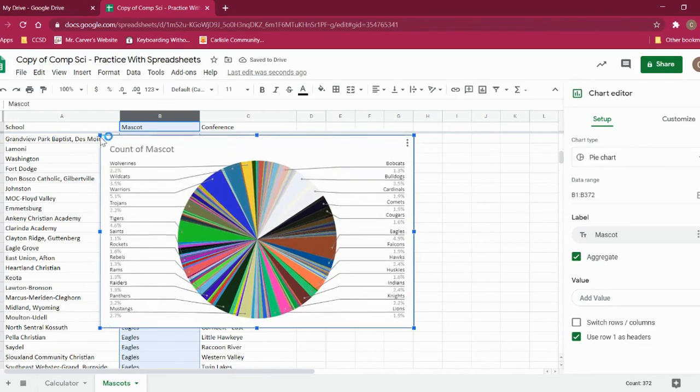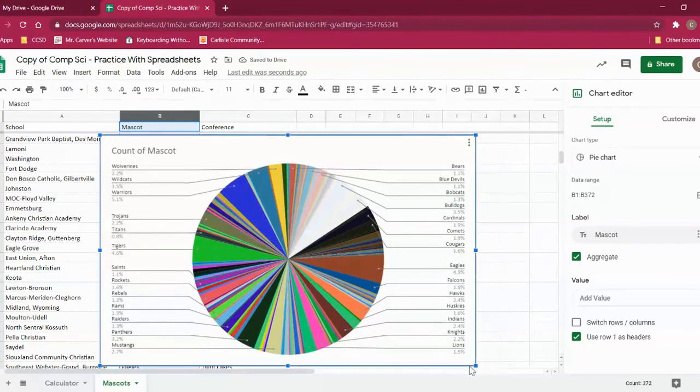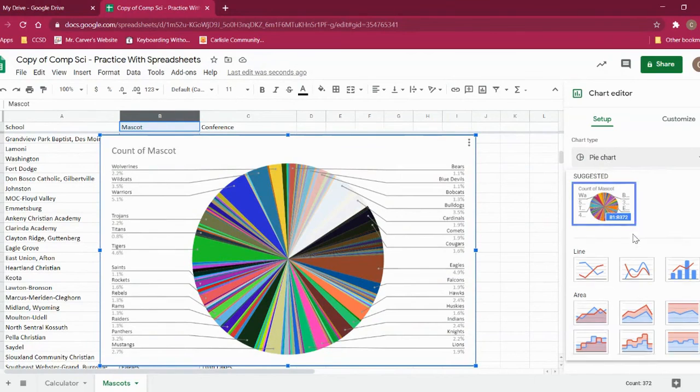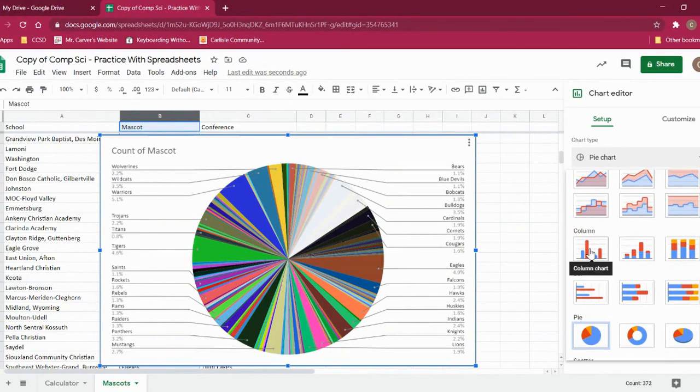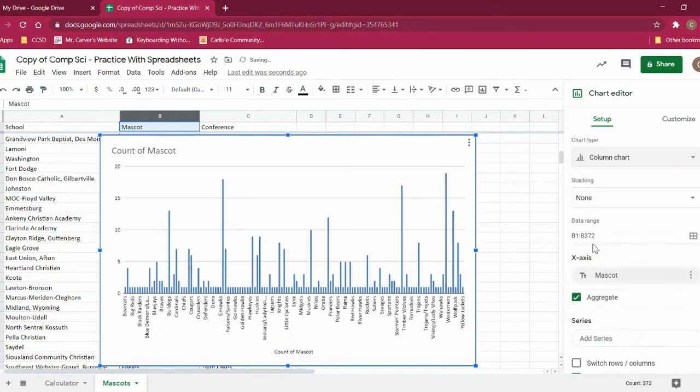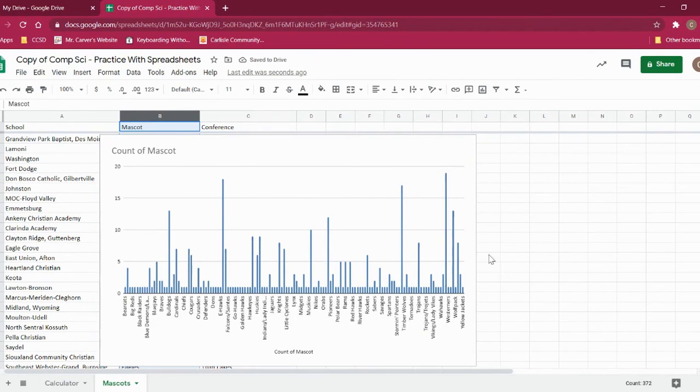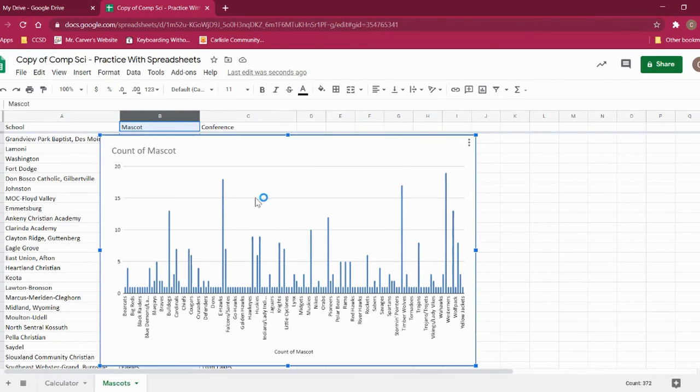Now this is a pie chart, and this does okay, but it's kind of hard to read. I think there'd be a different kind of chart that would be helpful. Come over here to where it says pie chart, and let's try and find a bar graph like this. When I click on bar graph, that's a lot better. I can X out of this to see this a little bit better. Now I can see based on the lines. Yeah, this is way better.